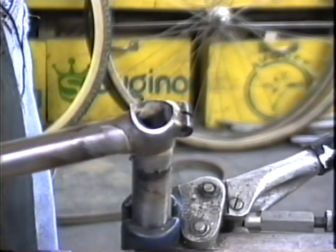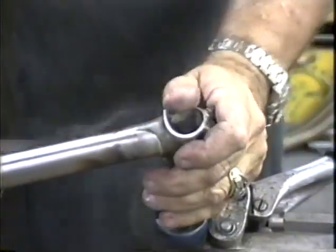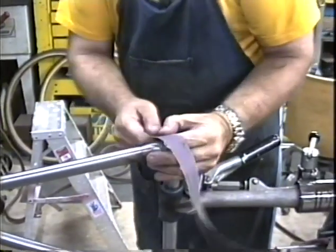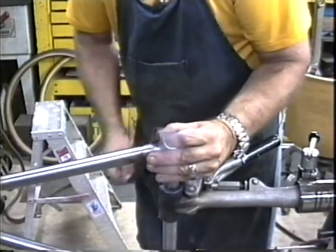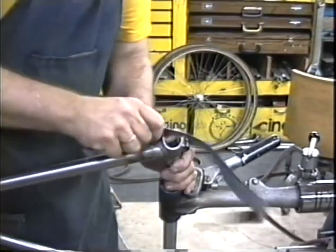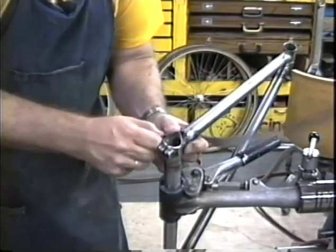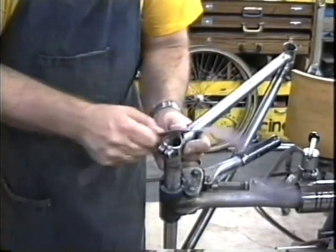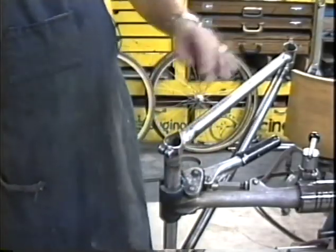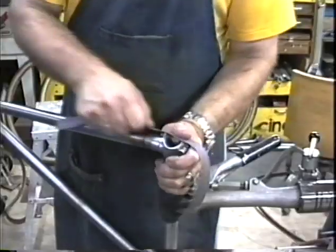Okay, then I'm going to use some 60 grit, 1-inch wide emery cloth strips. Just pull it underneath my thumb. Some of you may have a bleeding thumb by this point. If so, a fabric band-aid on the end of your thumb will do wonders to ease the pain. And there we go. We have a nice finished looking joint. We've removed all of the file marks with the emery cloth. And that joint is all ready to attach the seat stays.